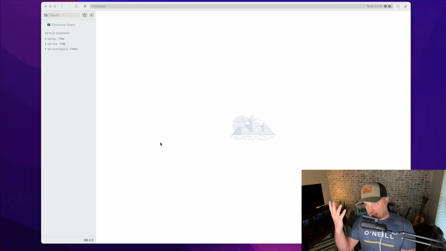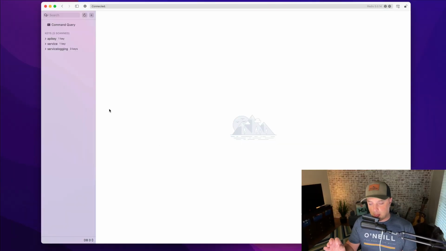And usually when you're using developer tools like this, you're so used to the command line and you're used to that experience. Like, why do I need a GUI? Why do I need something like that? But this adds a couple extra little things that just like, I'm like, man, this is really nice. I actually like using Redis using this Mac app. So thought I'd do a review of it real quick. So if you see here, I got it open right here.